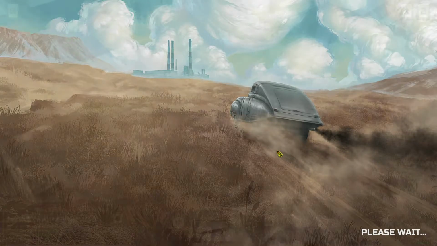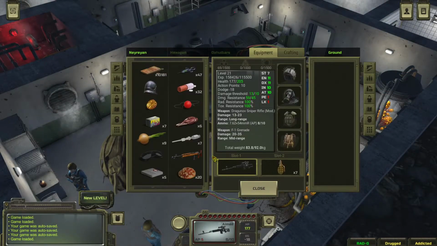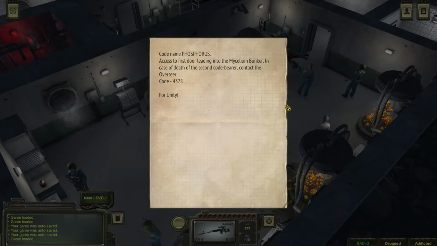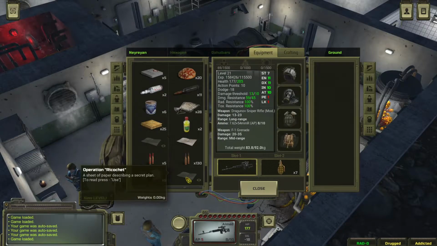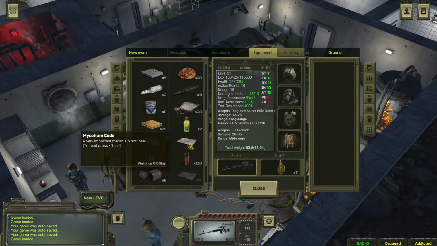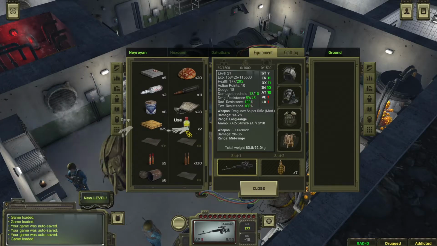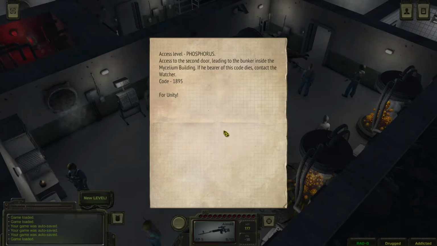Now, as I mentioned, you will need the bunker codes, which is kind of bad because you might have forgotten where they are. I don't think the codes will be the same, but I'll show them regardless. So, code number... Okay, this is number 1 for the first door, and this was for the second door for me.